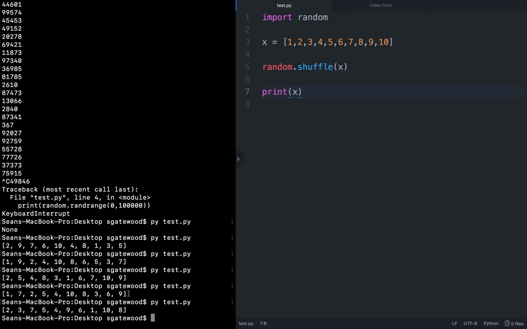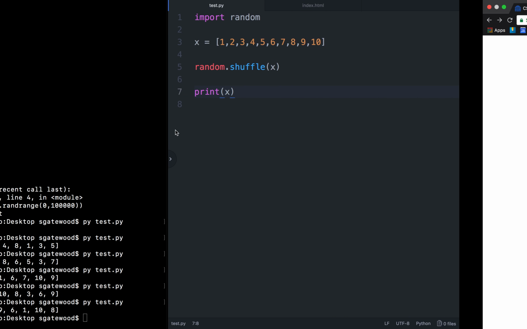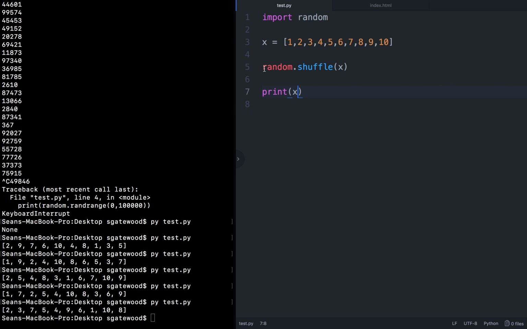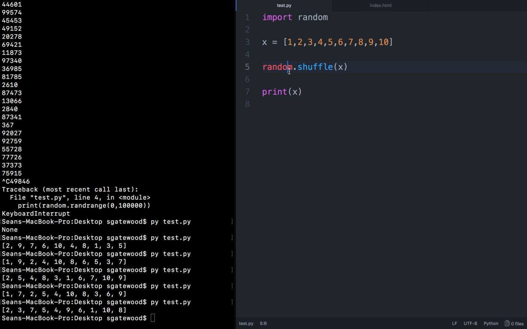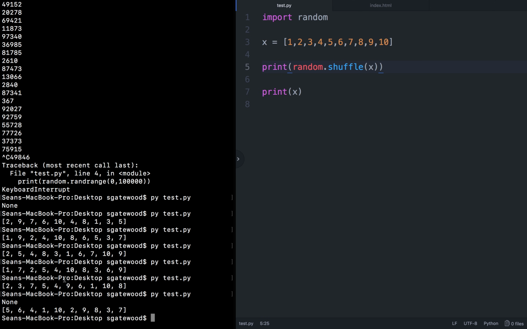Actually, yeah. And then, yes, that's pretty much it. Just remember that this one, random.shuffle, is not going to return anything. If you print it out, it's going to give you None. It's still going to do it. Like I could print this out, it'll do None, and then print my list shuffled. It still does it. It's just like, okay, well, I did it, and you also want me to print my return value, but I don't return anything, so I'm just going to give None.